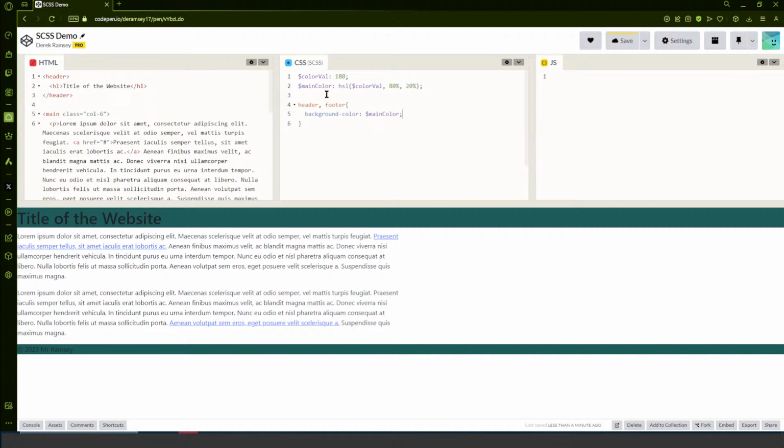Right, so now all I have to do is just change this color value here to be whatever I want it to be. And it automatically updates it, which is pretty cool in and of itself, right? But essentially what I've done here is I've laid the foundation to where I can use built-in functions in SCSS and template out this entire site, right?